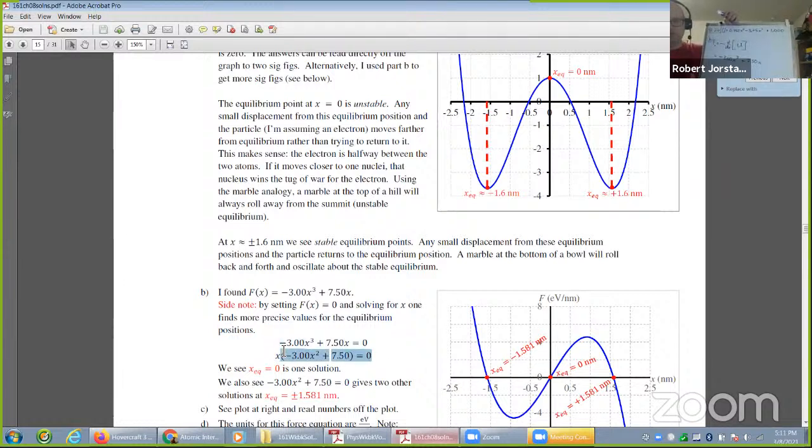So here's the solution. If I set that force equal to 0, one solution is x could equal 0. Well, that made sense. We found that one. That was the unstable one. And the other situation is solve this, and you get a quadratic, and you can get the square root in there, and that's got a plus or minus sign. So you get those two roots. All of this is making sense. Or at least, let me rephrase. It may not be making sense, but it's all matching what it's supposed to. Sorry if it doesn't make sense. That's my fault.